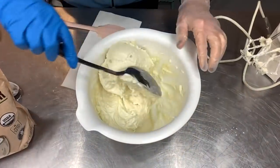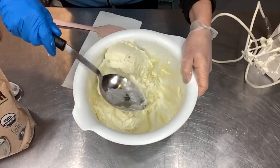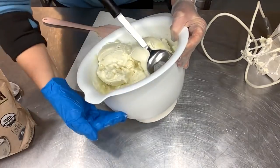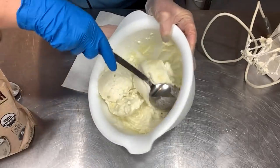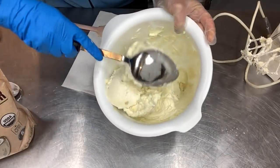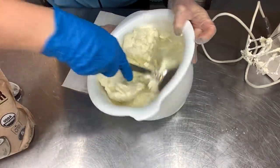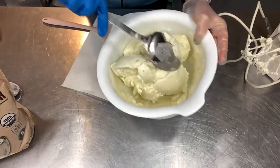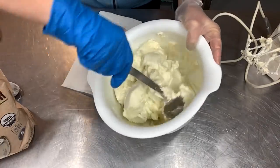To show you what I'm doing, I have this metal spoon, so it's very hard. I'm going around making sure, because the outside of the container obviously is going to get colder faster than the inside, and I don't want any of the really hard bits to stick on the side. So this helps me scrape down and make sure I get all of those chilled bits on the ends mixed in here when I go to mix, if that makes sense. Just want to make sure.